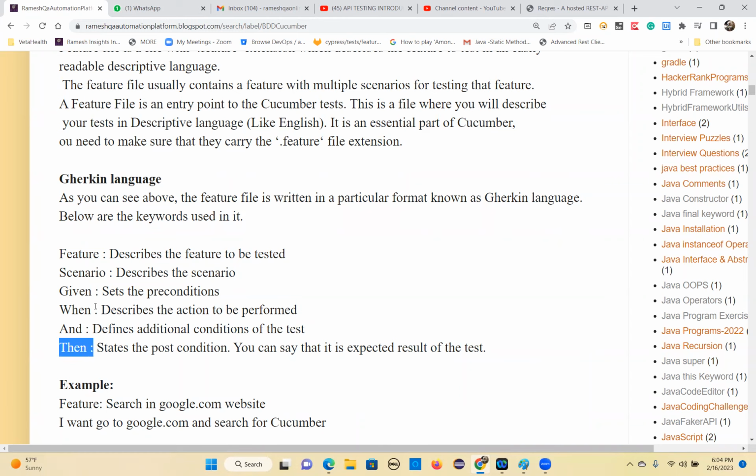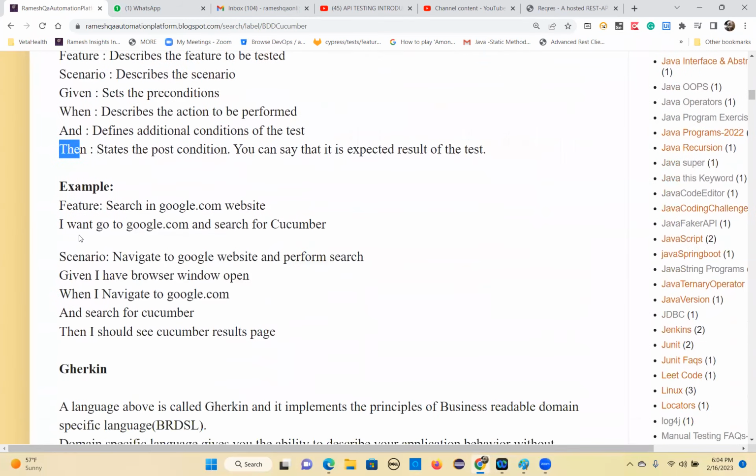So that is given, when, then. When describes, as I already told, which action you are performing. That action you have to represent with the when keyword. Then, it's basically your expected and actual value verifications that you do with the then keyword. See, I have given a simple example here. Feature: search in google.com website. Scenario: navigate to Google website and perform search.